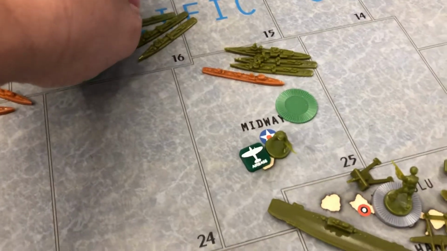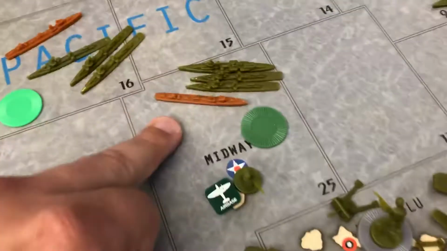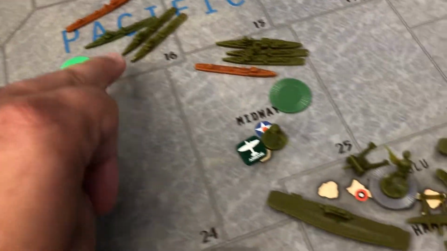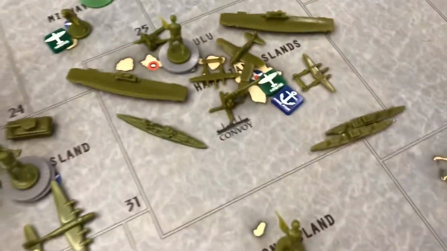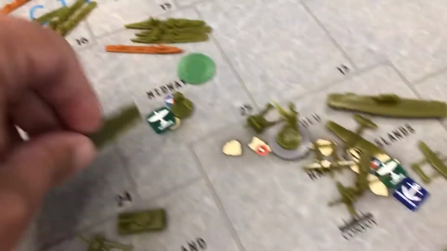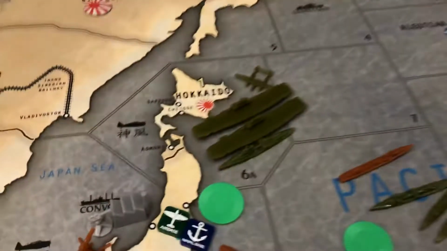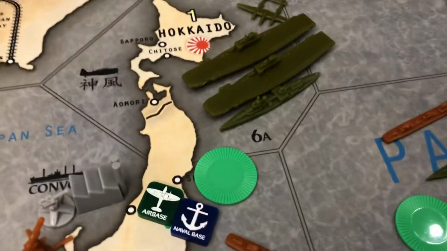Okay? So with BBR rules, destroyers can only block 3. So 3 there, 3 there. And they have to be surface warships, okay? So that leaves 6A open. So we're going to bring this cruiser into there, okay? We're going to bring this carrier, 1, 2, 3. We're going to bring this carrier too. 1, 2, 3, okay? And I'll bring this fighter. So 1, 2, 3, 4, 5. Pagan didn't want to scramble. So that cruiser now gets bombardment.